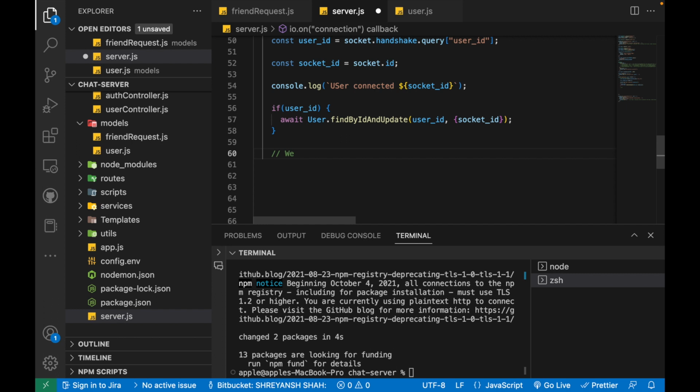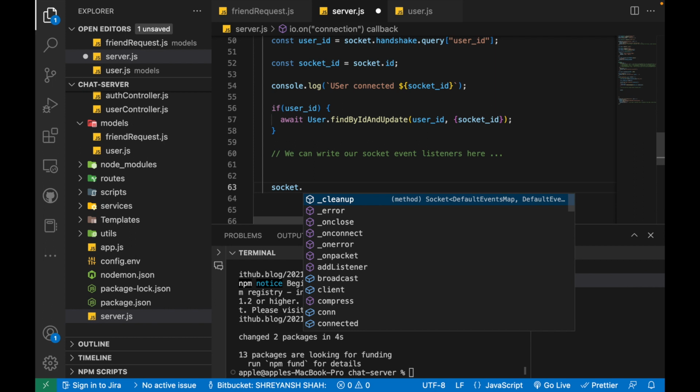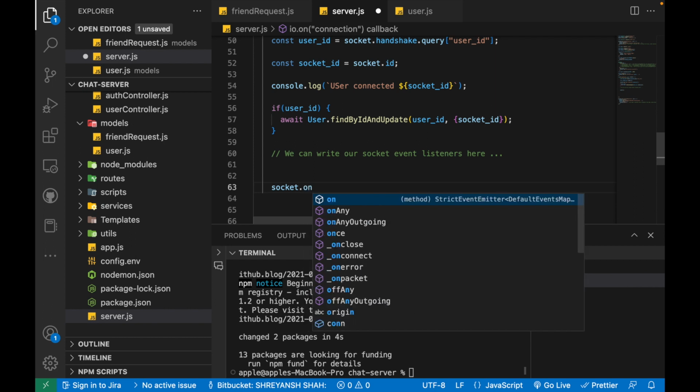So let me first write this comment here, we can write our socket event listeners here. So we can just simply say socket.on.